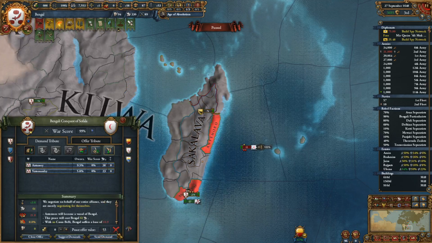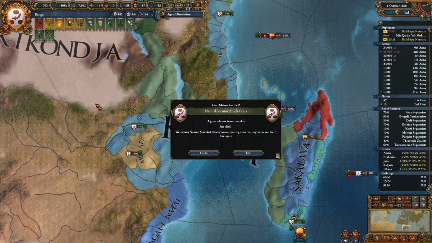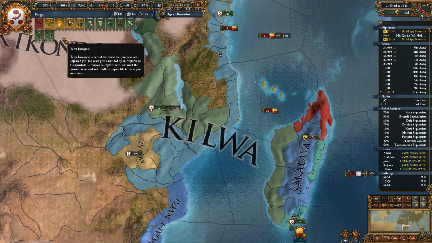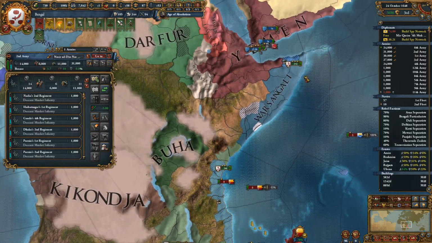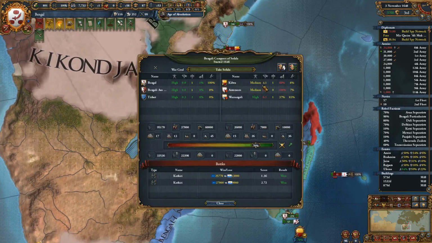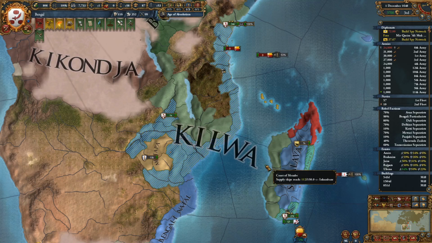Jeez, these guys are still stubborn, aren't they? No one wants to surrender yet, despite being overrun. How annoying. Come on, just give up already. The war score is horribly against you, and I'm occupying half your lands.